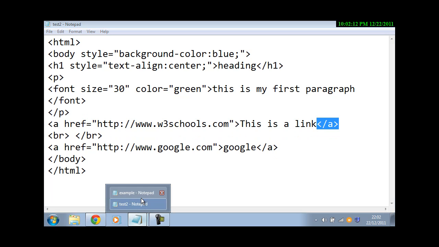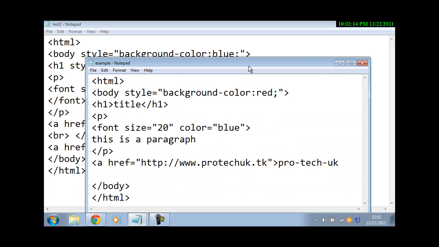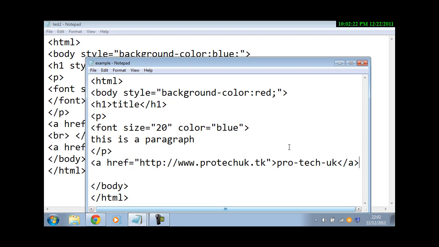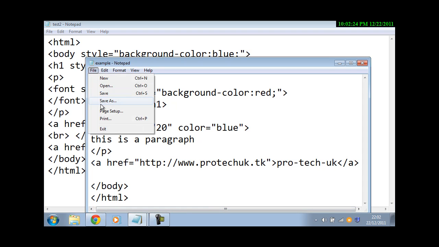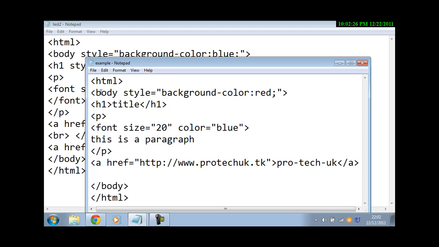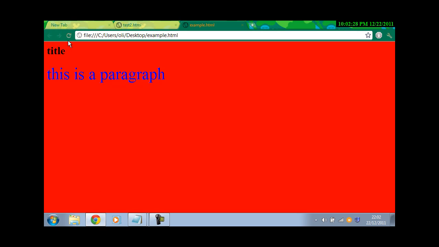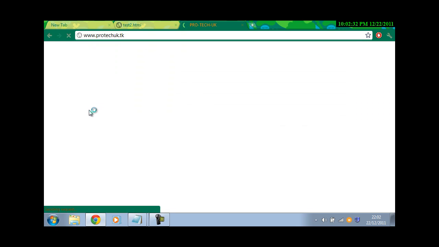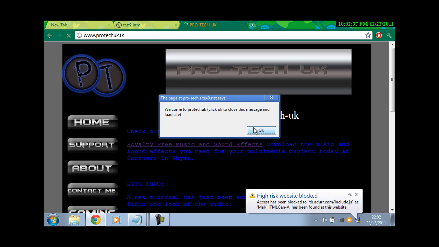So let's do that now. As you can see, we've closed it. So hopefully now, if we save and refresh, there you go. Click the link, and up comes ProTech UK.